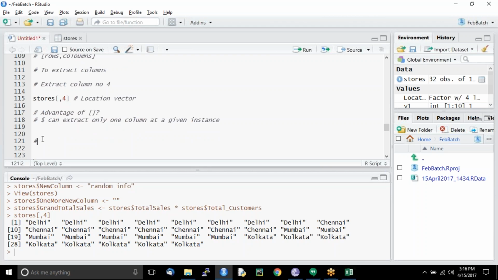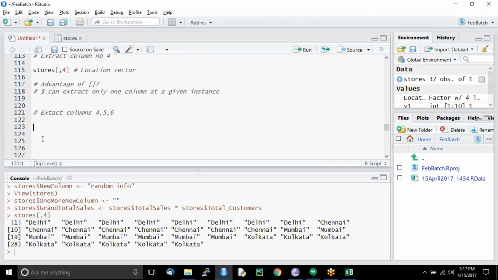So if you want to extract columns 4, 5, 6, using the C function, yes, you can use the square brackets. So I can say stores, square brackets. First of all, I'll put the comma. Am I applying on rows or am I applying on columns? Columns, right?